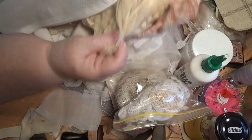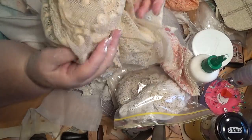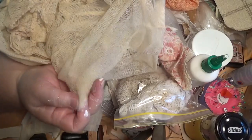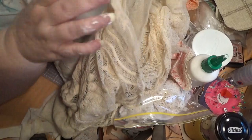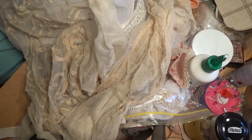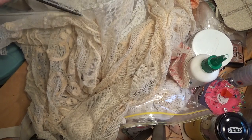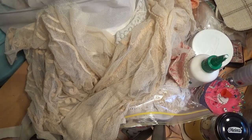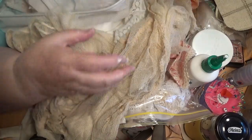Now, I've got this bit here that I got from a friend of mine, and it was a bedspread cover or something from way back in the olden days. Now, this is this natural colour, and that's awesome, isn't it? Oh, dear, I'm going to have a bit of that too. I really want to make so much stuff. I have made so much stuff, but then I still want to make so much more stuff. Look at that. Isn't that awesome? I'm going to use that in my book.